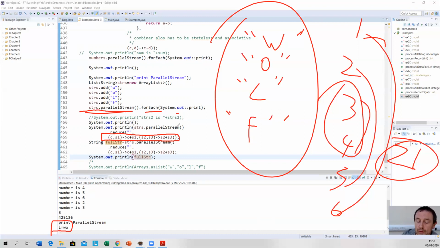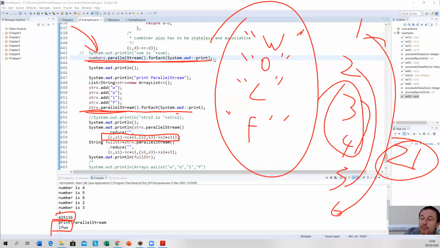Also, I did up here, just to show you, it does the same thing with numbers. If I just print off the numbers, it prints them all over the shop: 4, 2, 5, 1, 3, 6. So those two are operating the way they should. Now, if I use reduce on this, the way it operates is it takes any numbers and adds them up, literally any way, and you get 21.